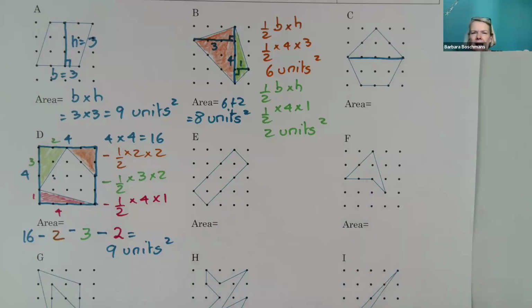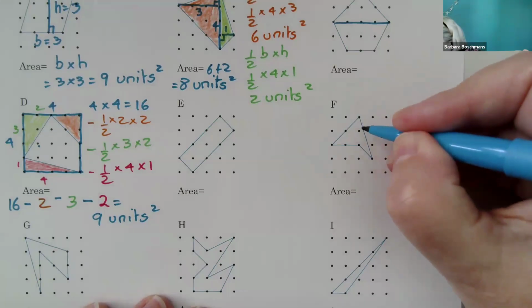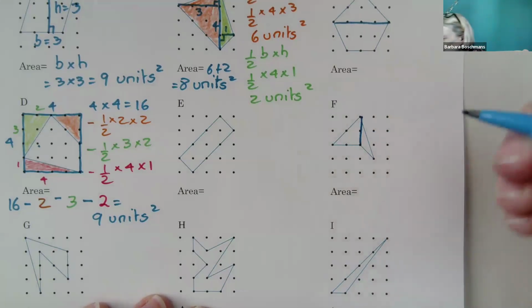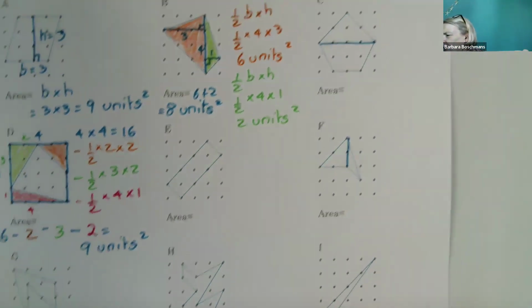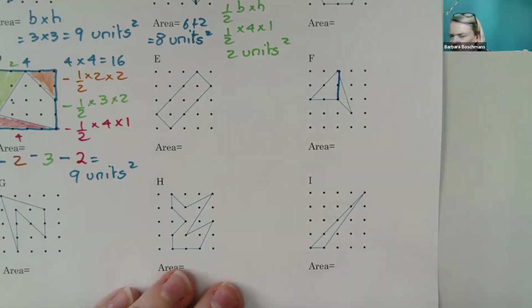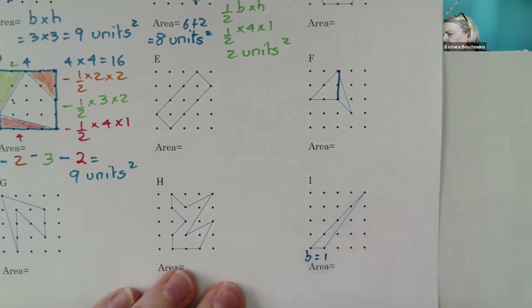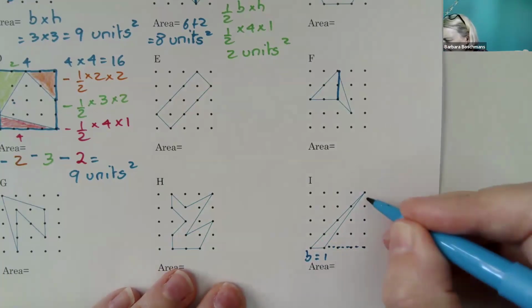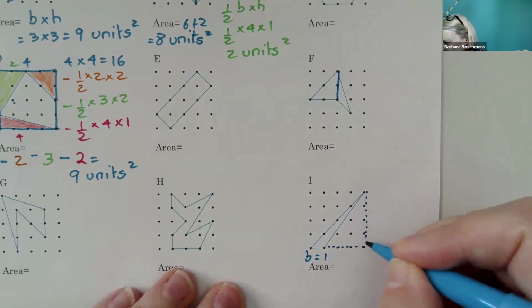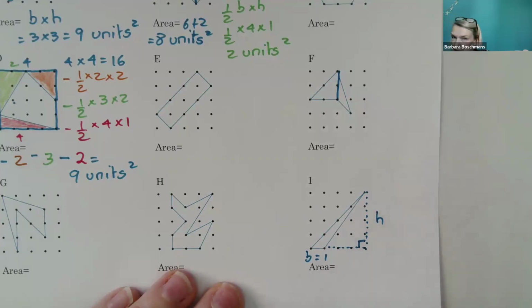F and I have something in common. So for F, similar to B, I can see a triangle here, but look at this triangle, which is the same as I, and that is, I have this space is 1. Now the height has to be perpendicular to the base, so it's possible you have to extend your base and then measure all the way down to get your height perpendicular to your base, but the height's actually on the outside of the triangle, which is okay.